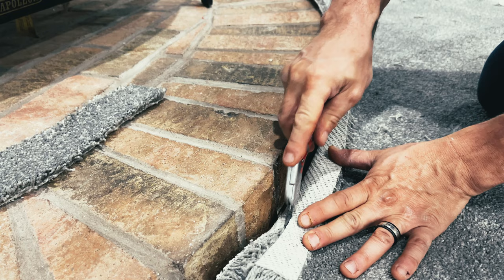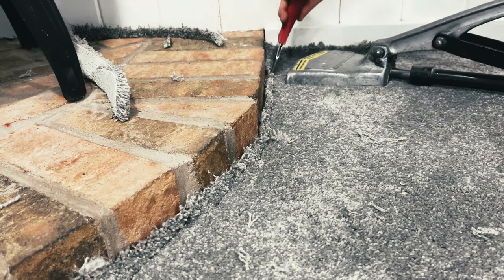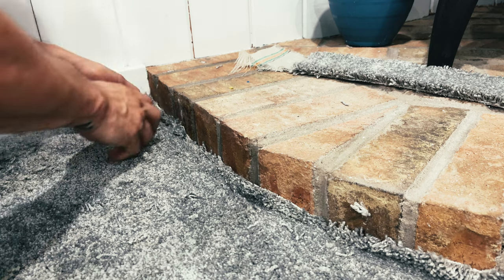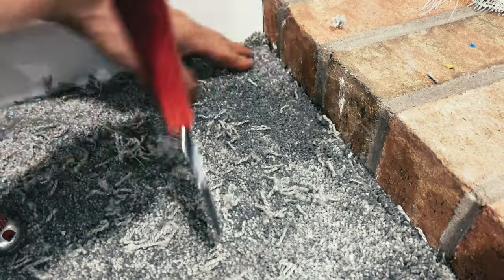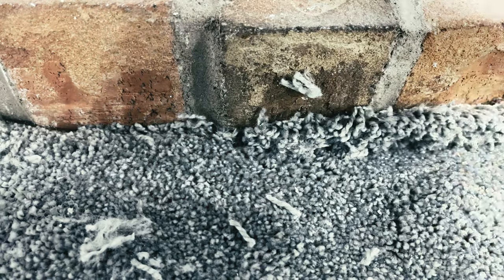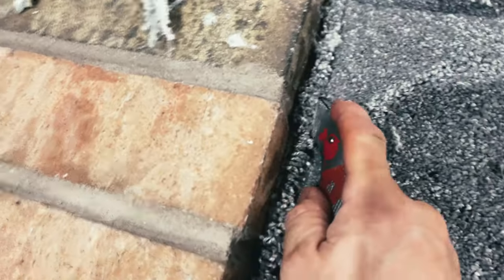The pad is down and now we're going to start stretching in our carpet. I thought I would start with the fireplace — give it a stretch, give it a tuck, give it a hook. Always use a good blade, especially when you're cutting around brick like this, because I am going to cut that brick with the blade and it will dull a blade. So every cut I make when I stop using the knife, I will usually change the blade or flip it over. I cut on a 45. I've done this a few thousand times — pretty easy for me. You can see the angle of the knife; I get it right in there with a long brand new blade. That's what makes those cuts nice and clean.